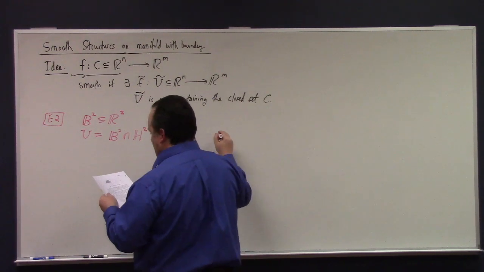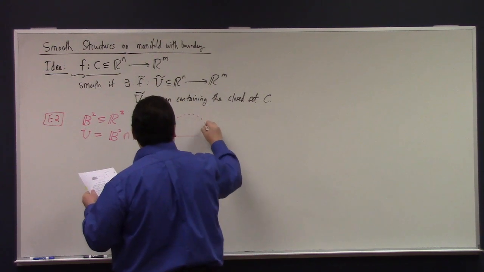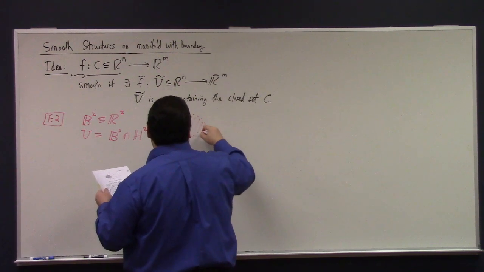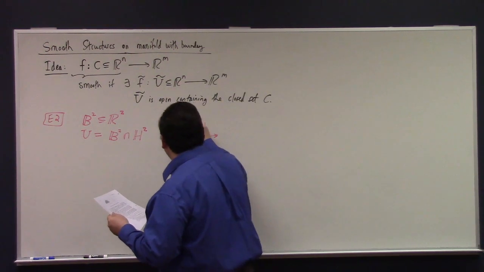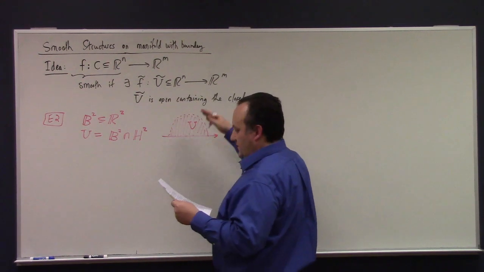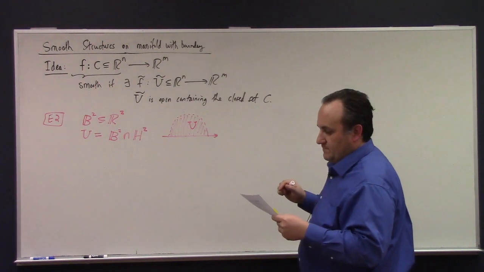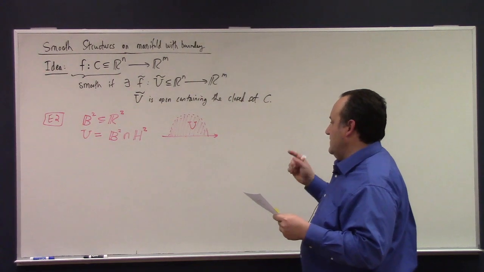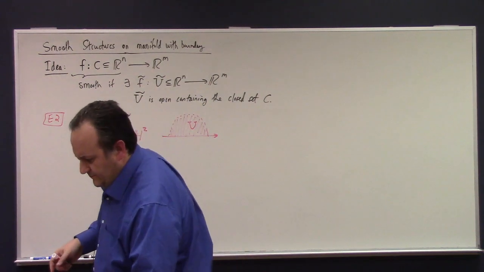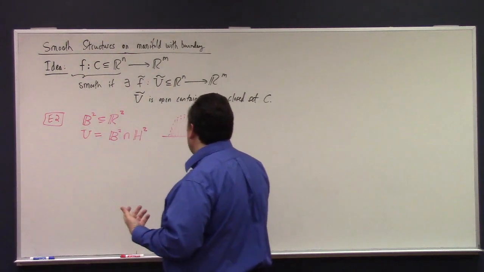So let me recreate the magic here. Here's his picture. All right, so this guy, right? This is U right here. It's the intersection of the open disk with the closed upper half space, all right? So what we call this in plain language would be what?